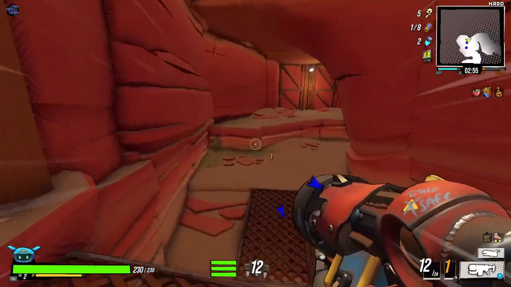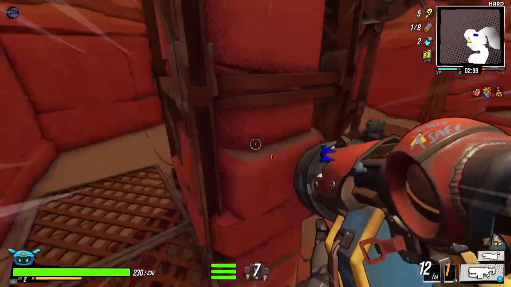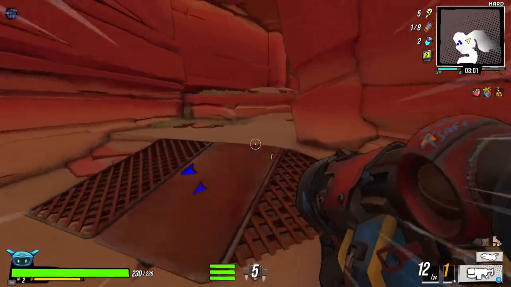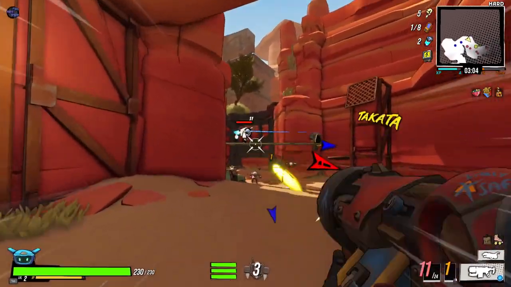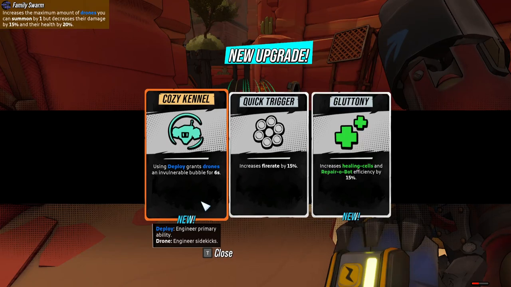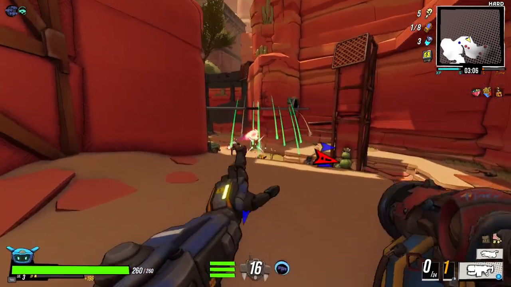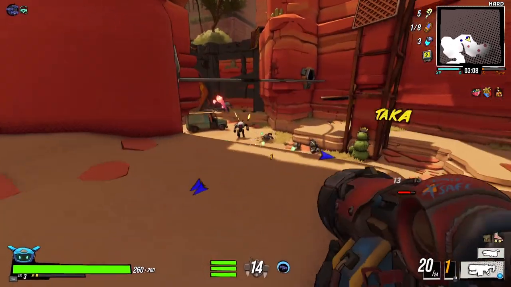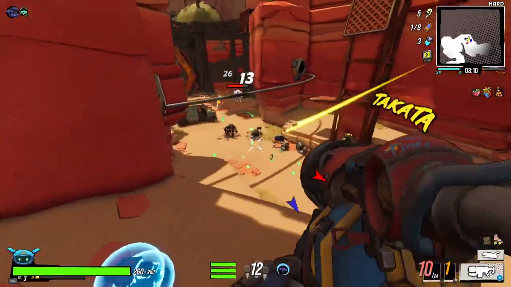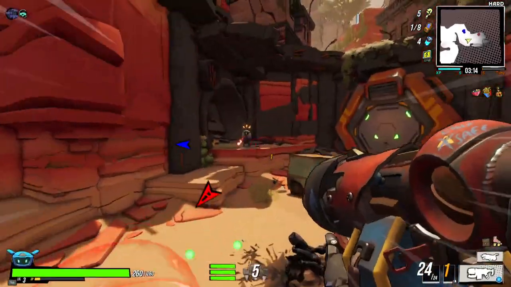Heal up my drones. Is there nothing here? No? Okay. Nice. Okay. Grinch. Ooh. So I can give them an invulnerable shield. A little bubble. Six seconds. That actually seems really good.